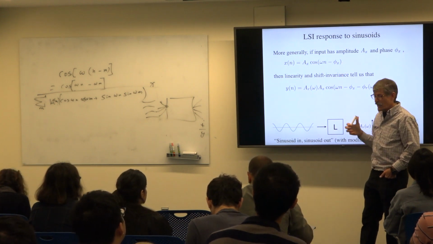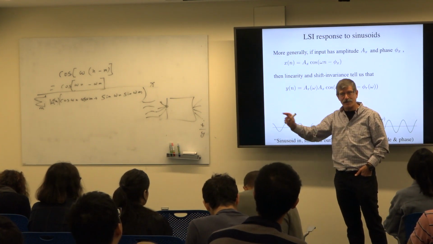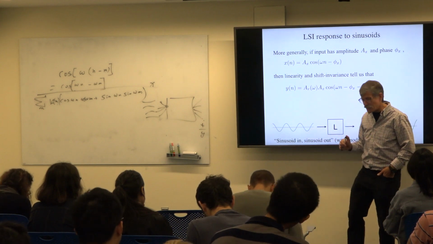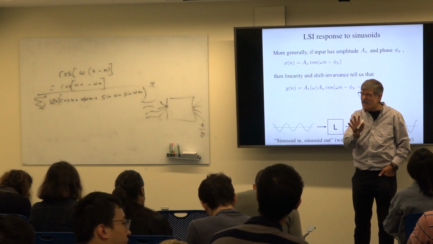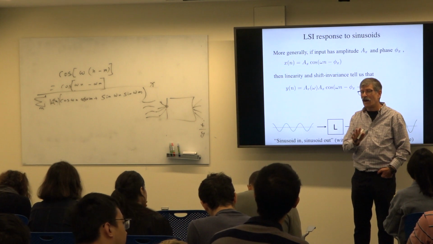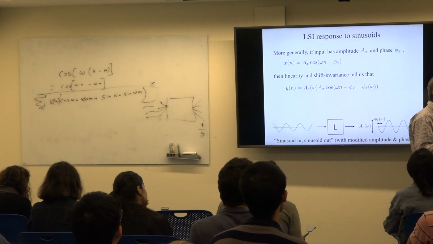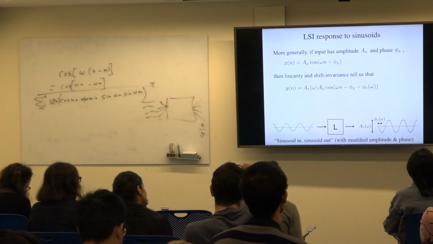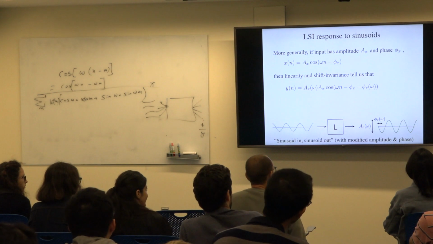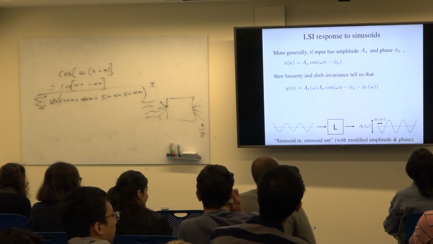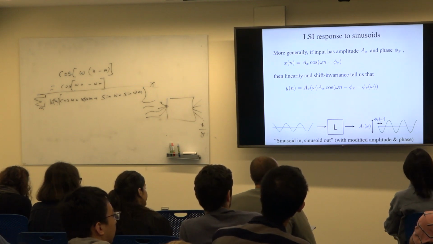So used to be, you kick the system and you measure a whole bunch of numbers. The length of your vector, you measure 32 numbers, and you've now summarized your system. Now, you kick it with cosine with frequency 0, and you measure 2 numbers. Frequency 1, measure 2 numbers. There's some subtleties in there that we'll get to next week. You kick it with frequency 3, you get 2 numbers. You collect up all those numbers. By the time you're done, how many numbers do you think you're going to have to measure? How many did I have to measure last time? Right. So my system has 32 degrees of freedom, which is the impulse response. So when we talk about it in frequency terms, we'll also need to measure 32 numbers.